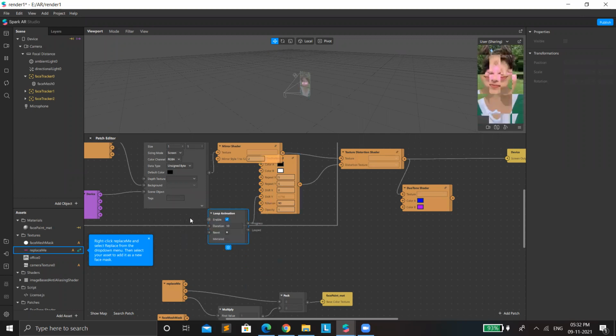And I have attached a loop animation to the y-axis, so that's why you could see that from the y-axis it's getting animated. If I remove it, it will stop, and you could just see the texture itself. So in order to give some animation look, I just gave it to y-axis. You can even give it to x-axis or rotation if you want. So I'm fine with y, and let me give it 15 by 15.